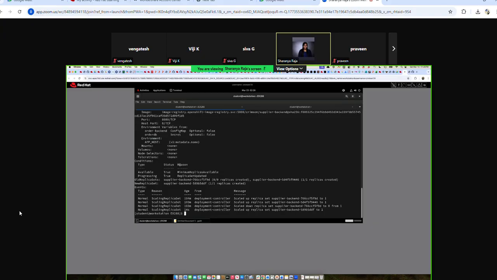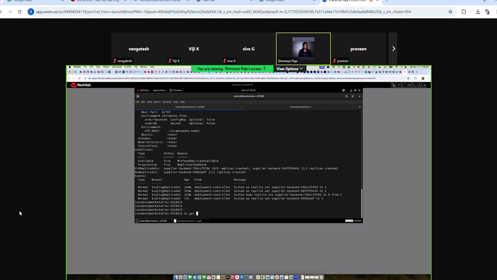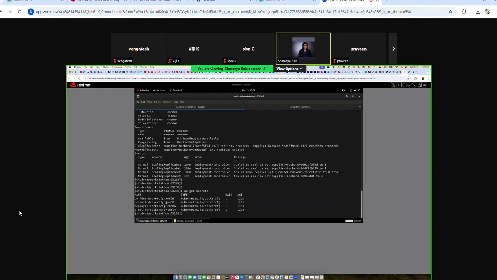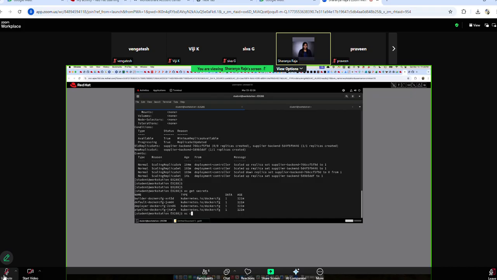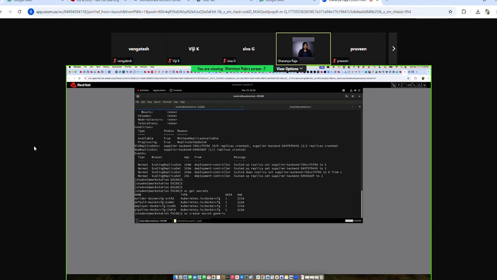After this, I don't have the secrets, so I'm just going to create it for our reference. It is the same command as for creating a config map, but in secret we need to add an extra word called generic.